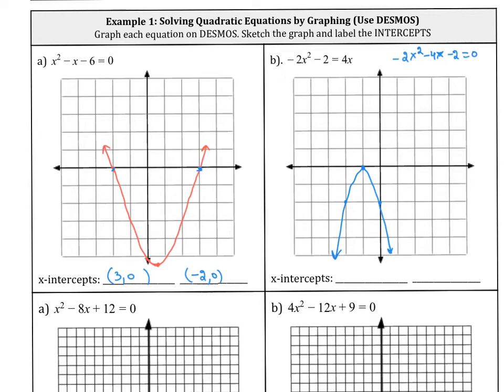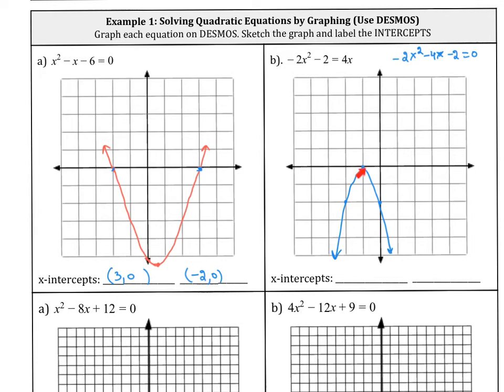So for letter B, I turn this equation into this form by subtracting 4x on both sides. So it's going to be -2x squared minus 4x minus 2. I graphed it from Desmos, and the graph that I got is this one. Remember, this is going to be negative, which is an open-down graph, stretched by a factor of 2, so 1, 2 over 1, because a is 1.